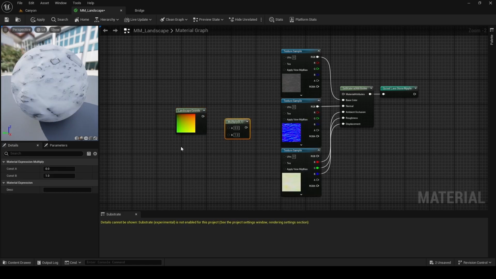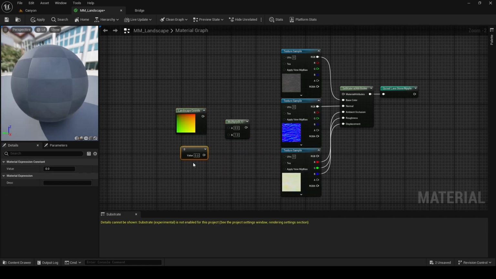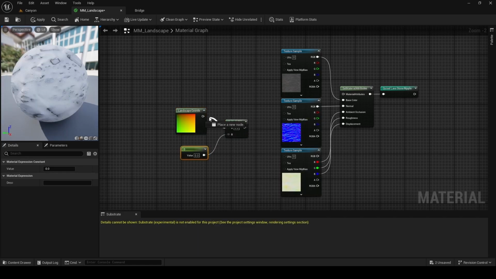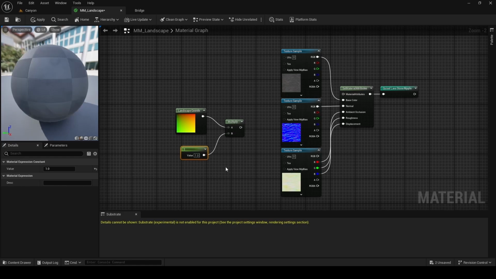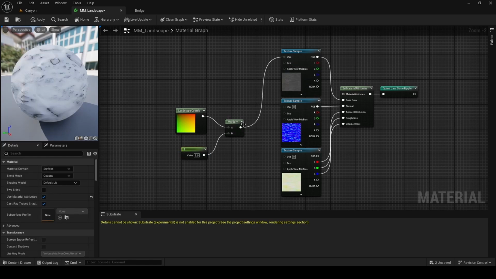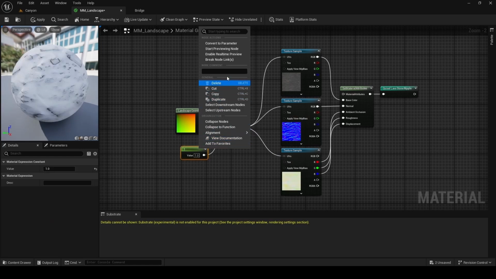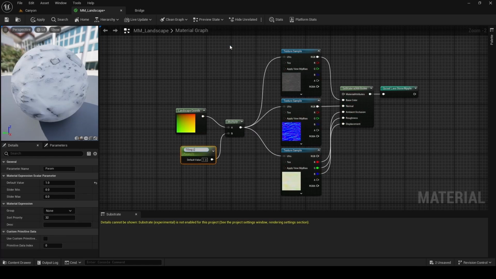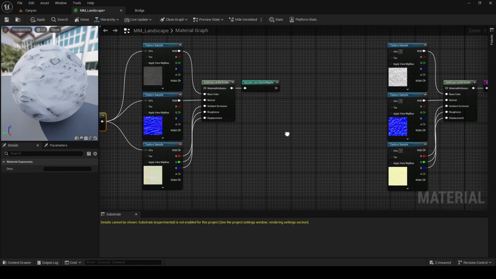We're also going to use a multiply node and a constant node. Plug the constant to the B pin and the layer coordinates to the A pin. Set the constant to a value of 1 and connect the output of this to all the UV pins on your Megascan textures. Right click on your constant and convert it to a parameter. I'm going to name this parameter Tiling Lava Rocks. Because we're using a material instance, I want to be able to access this in the instance directly.